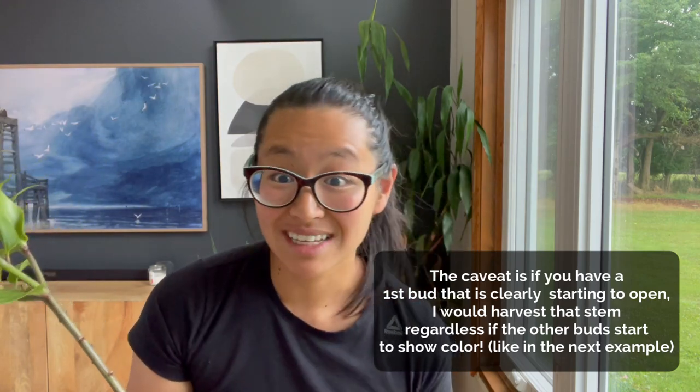Sometimes you get a lily like this — a completely different variety, a double lily. Do you see these smaller buds? These are unlikely to open. There are cases where when you harvest and that very small bud is not at all colored, still very small and immature looking, they may not open up. But honestly, on a stem like this where you have nine buds, you don't need all of them to open — you need three or four to open and it's already going to put on a show.